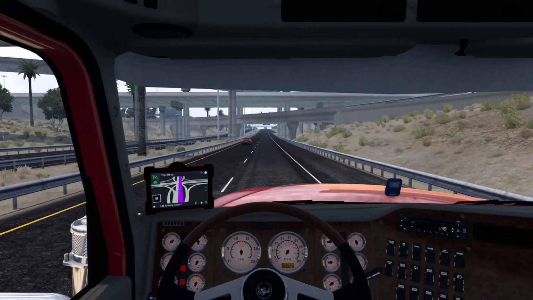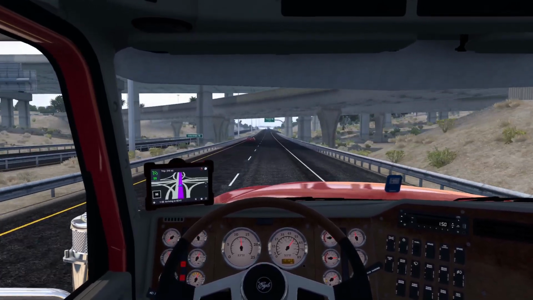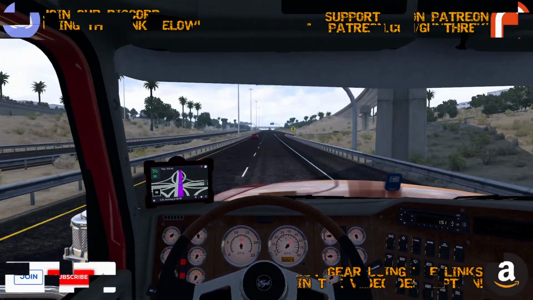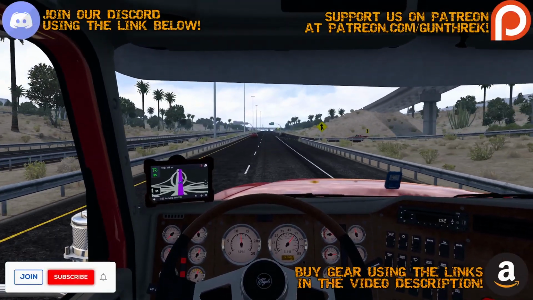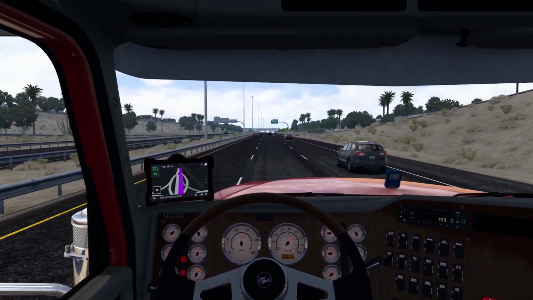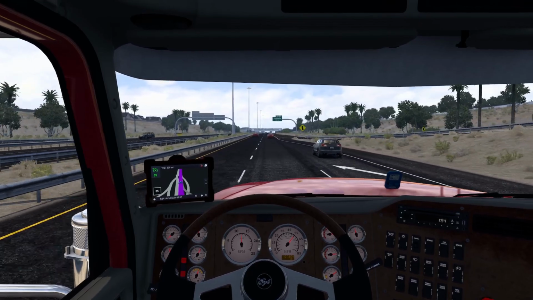I think we can get this entire thing. I mean, obviously we've already committed ourselves. It wouldn't make sense to pull over now with only 2.5 hours of in-game time remaining. So we just need to get through all of this stuff, get the load delivered, and then we can drop off the load.